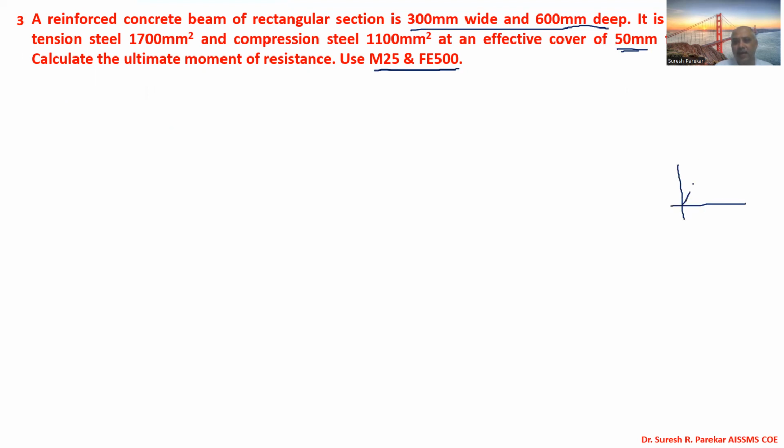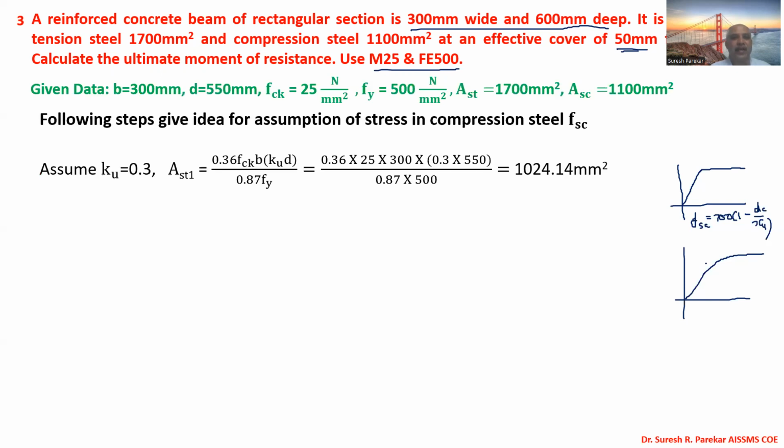For FE 250 we have a curve like this, and here stress is directly proportional to strain, and from this we get the formula FSC equals 700 times (1 minus dc upon xu). But if we go to torque steel, then you will come to know we do not have any definite curve, and therefore we have to use the table by considering these elastic and non-elastic values. Elastic we have, that is stress into modulus of elasticity, and then we have to add the elastic strength. This is already explained if you go to the design of reinforced concrete structure. Now this is the given data.